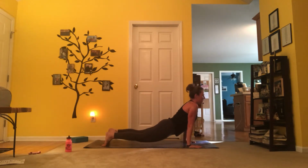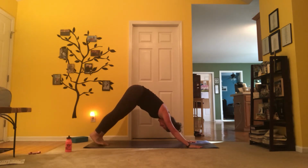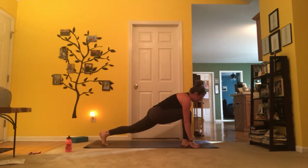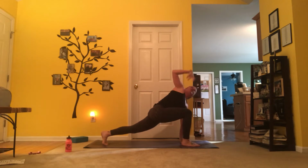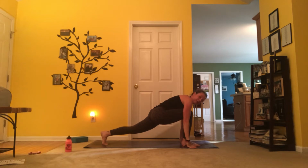Upward facing dog. Exhale, downward facing dog. Stepping that right foot in between the hands. Left hand frames that right foot. Start to send the right fingertips up towards the ceiling. And then bring that right hand down to frame that right foot.